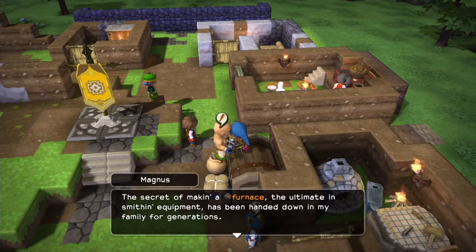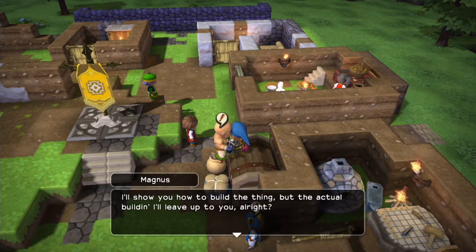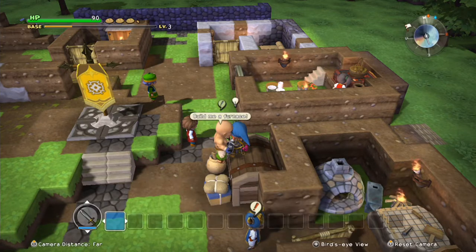The secret of making a furnace, the ultimate in smithing equipment, has been handed down in my family for generations. If we had one of them, we could smelt steel and shape it into fiercely powerful weapons and armor. I'll show you how to build the thing, but the actual building, I'll leave up to you, alright?